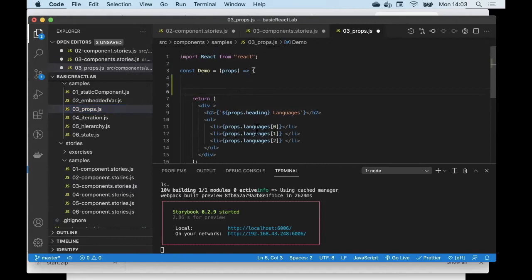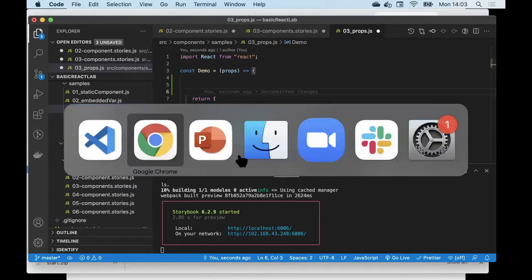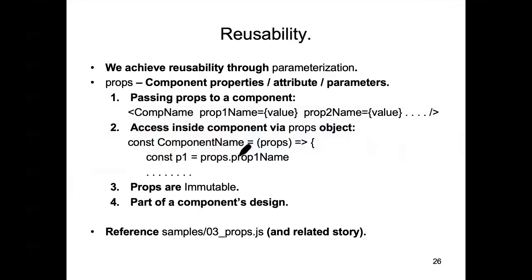I can just do the dereferencing embedded within the JSX. If I did want to refer to this stuff and do some computation with it, then obviously I would do it up here, but it didn't arise in this case. So that's this idea of passing data into a component for the purpose of making it more reusable.